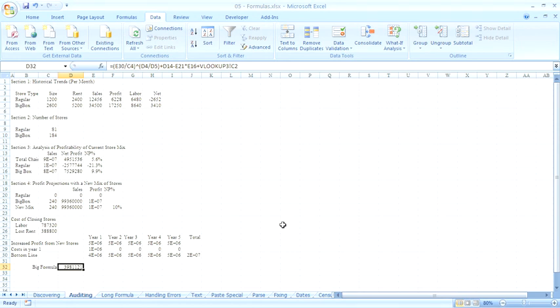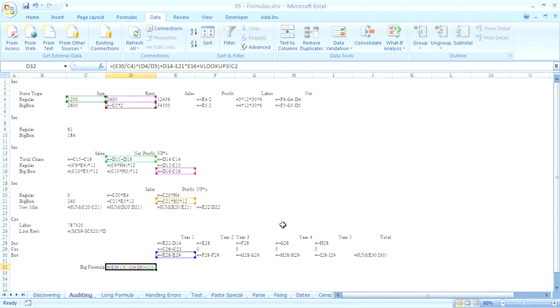If you hold down the Control key and press the tilde key, Excel goes into Show Formulas mode. In Show Formulas mode, you're able to see every formula all at once. You'll notice that it made some of the columns wider, and if I have particularly long formulas, like here in D32, I don't get to see the whole formula, but at least I can see which cells have formulas and which cells don't. To turn off Show Formulas mode, use Control tilde again.